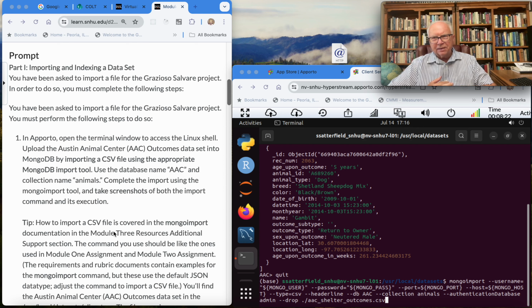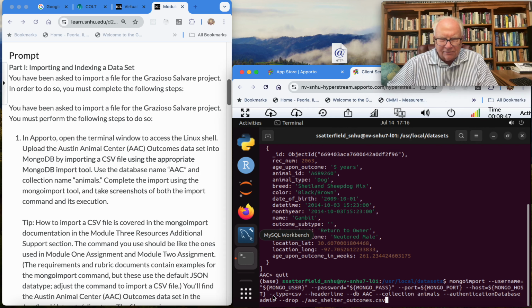So that tells us that's the preferred type of data, easiest to work with, but you don't always get what you want. So now we have a CSV file, and MongoDB can still handle it, but you just have to give it a couple more pieces of information so that it knows that's what you're using.